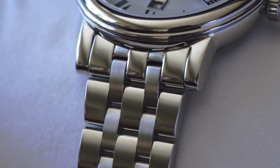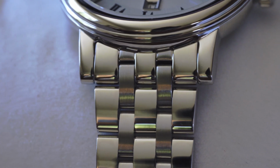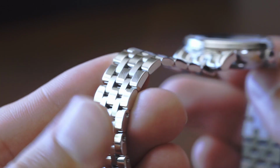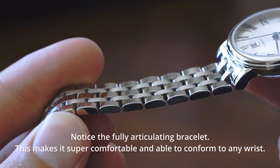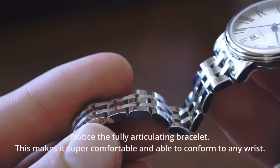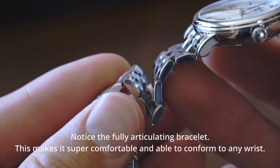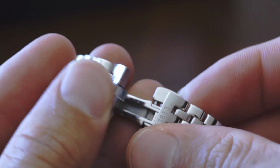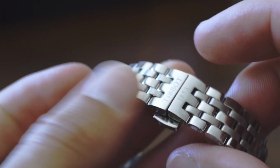The bracelet also, I think, looks super nice. Highly polished, but also has enough links in it that it works to hide the scratches to a degree. Whenever you add links, it usually helps to hide scratches. Of course, it comes with some half links. It would be nice if there was a micro adjust, but considering this is a sub-$1,000 watch, not going to knock it for that. Usually you're not getting micro adjusts until maybe $5,000, 6 or more.